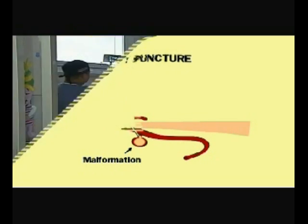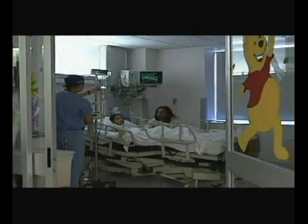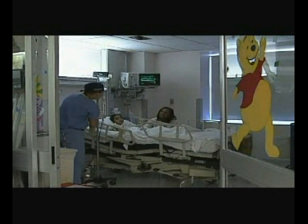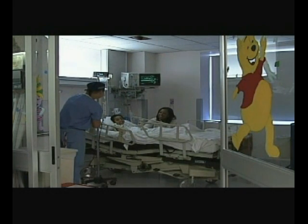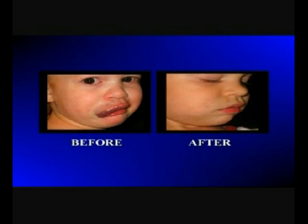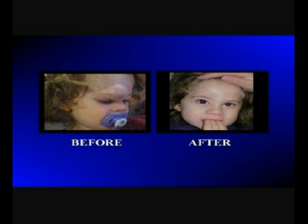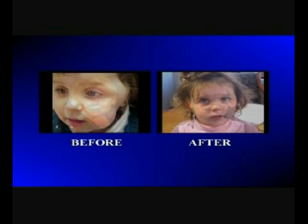Patients who have a treatment involving angiography will be monitored overnight in the Pediatric Intensive Care Unit — the PICU — and after that will usually have a two to four day stay in a regular hospital unit. We also want you to know that significant improvements can be made. Here at Roosevelt Hospital, our experienced team will help you every step of the way by explaining your options and guiding you through the process.